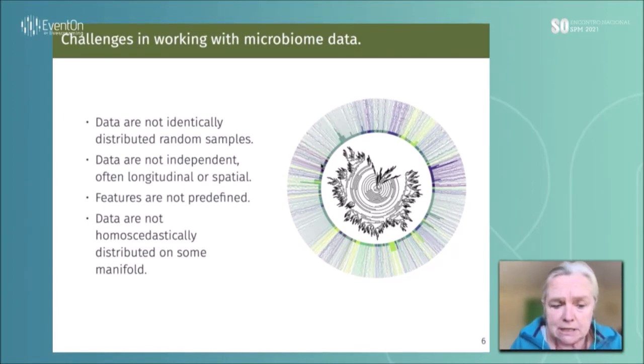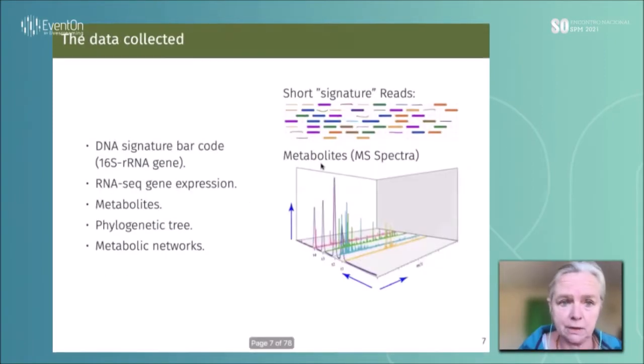But what happens is, if you had uniformly distributed data on the manifold, it would be actually quite easy to use some kind of smoothing to obtain the manifold. But we can't do that without doing various kinds of transformations. And so homoscedasticity means that you have the same variance across all the areas where you collect the data. And this is not true for biological data.